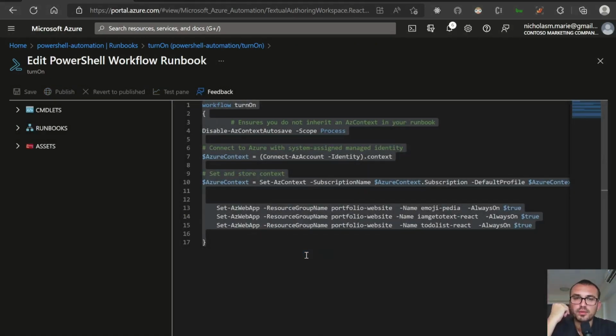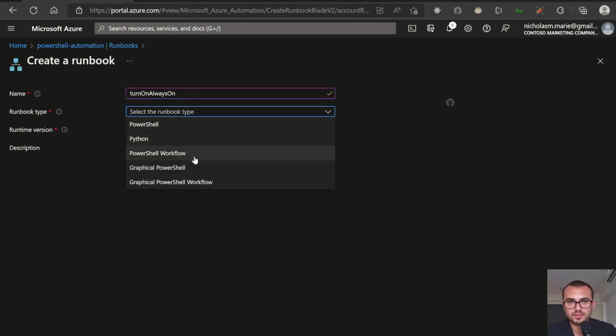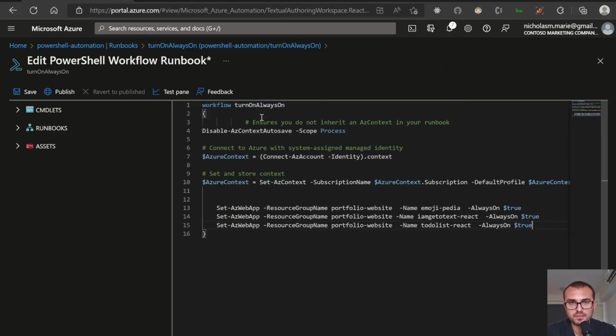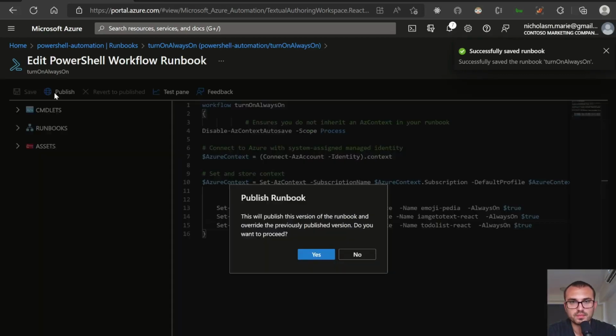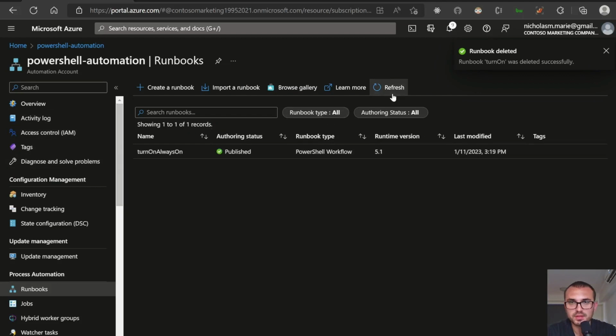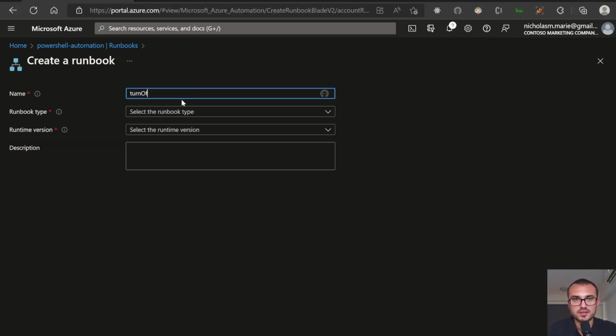I have noticed a little bit of a bug with the Azure portal. Sometimes I'll hit publish and it won't actually publish it. So what we have to do is go ahead and create another runbook. Yeah, see, this is the notification that I want when it gets published. I'll just delete this one for now, which was the older one that we'd created. All right, great. Now we can see the new one is here. Cool.